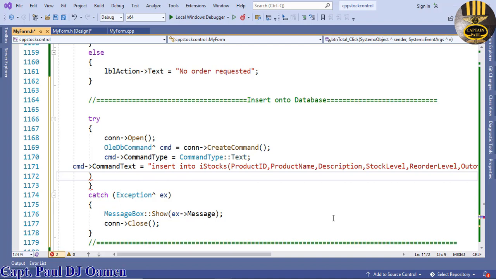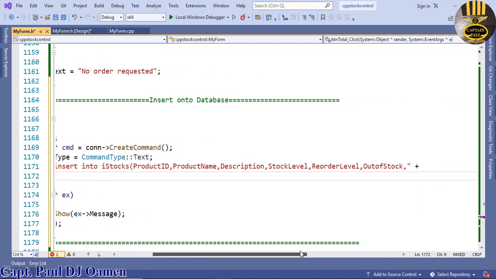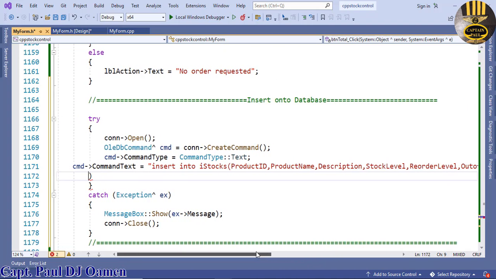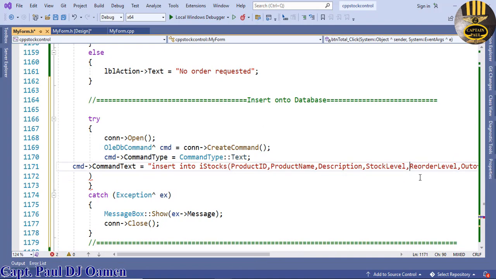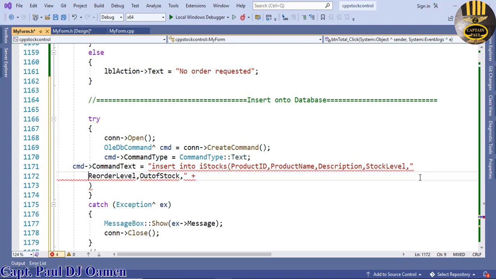Okay, so I've just carried, or I can do that here. Let's say carriage return here, comma, speech mark, press enter there, and let's put a plus sign here so that you guys can see it.